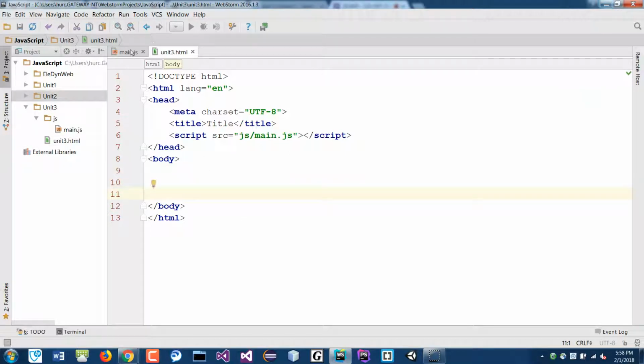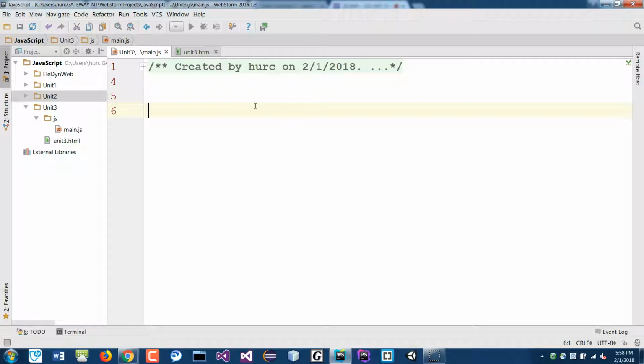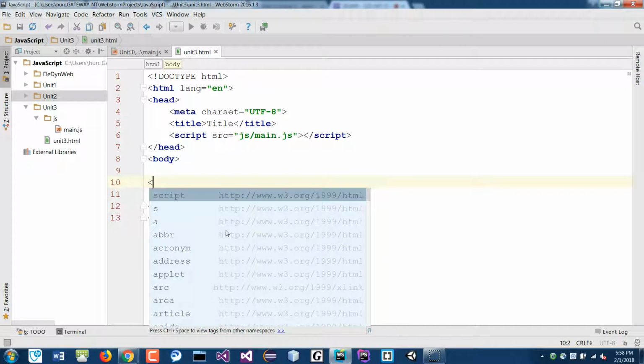Alright, so let's go into our script file, and let's create some arrays. For now, we'll write it to the browser. So why don't we go ahead and create a placeholder to show that here. We could use a paragraph, I guess.